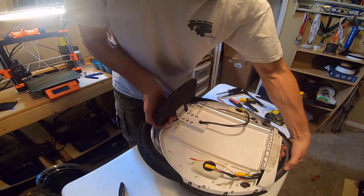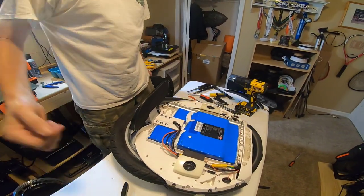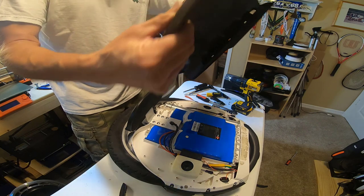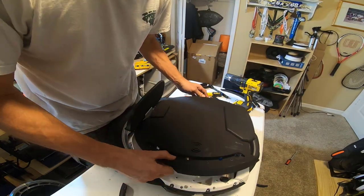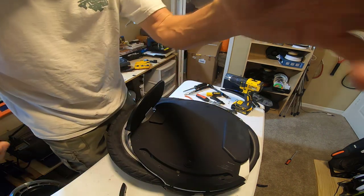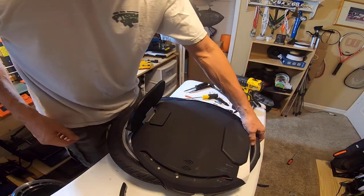And let's do the other side. Okay, got this side reconnected. Motor connection, battery connection. And same deal, going to put the side on and just connect a couple of screws, and then we're going to set it upright and make sure that it powers on, because that's kind of important. All right, here goes nothing.